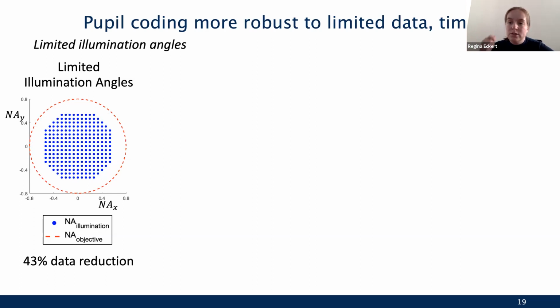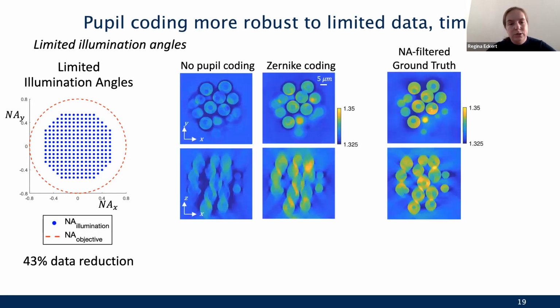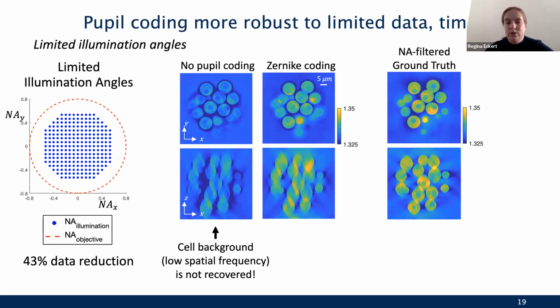And now we're going to limit it down so we don't need as high of angles on our illumination side. Not only is this a data reduction, but it also would make our system a lot easier to align and to design, because we would no longer need as high of a numerical aperture or as high of an angle input into our system on the illumination side. When we look at the reconstructions in this case, we see that with no pupil coating, we lose a lot of our low spatial frequencies in our phase reconstruction. But with our Zernike coating, it's doing pretty much just as well as it did before, even with a lot less data and a lot less high illumination angle data. So that's really cool. I think it's exciting that this actually provides something that's useful rather than just being like, oh, that should be useful, right?